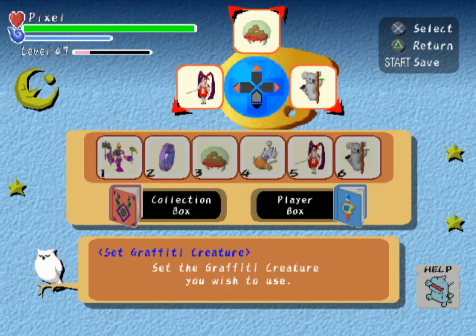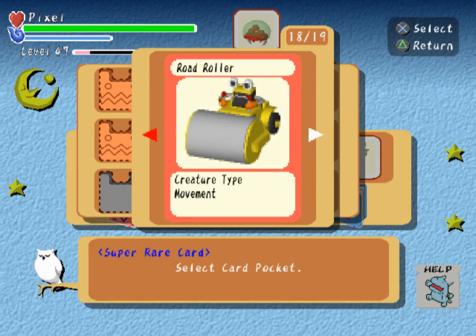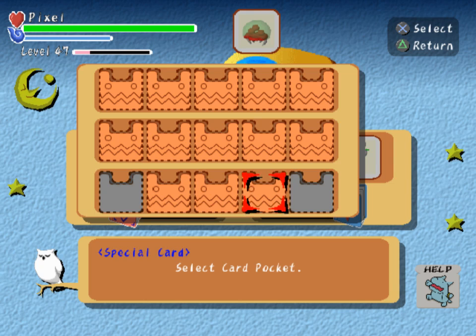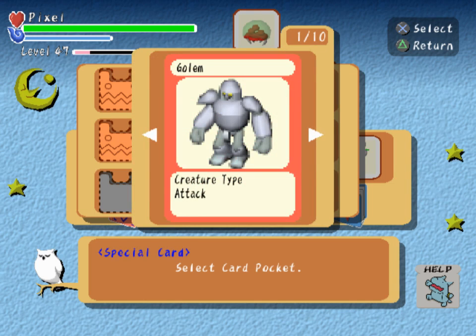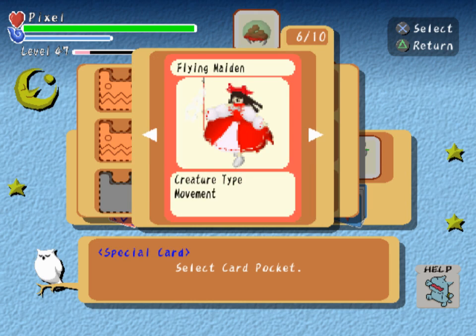So let's take a look at what we just found. So that's it for the super rare cards, other than the assortment in the one place. And then of the unique cards, we got a Flying Maiden.